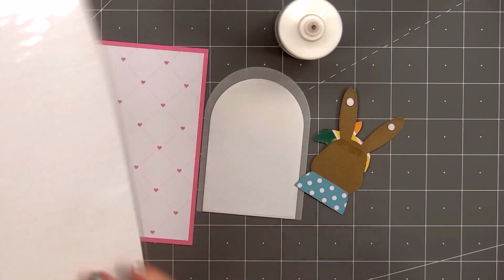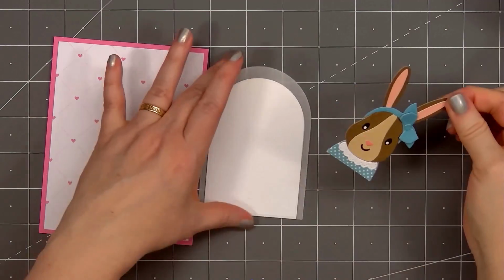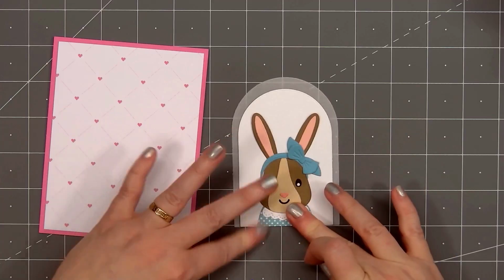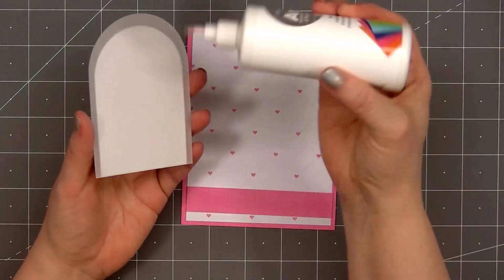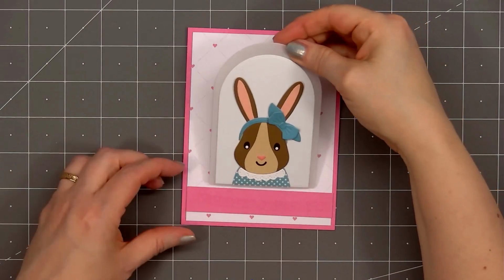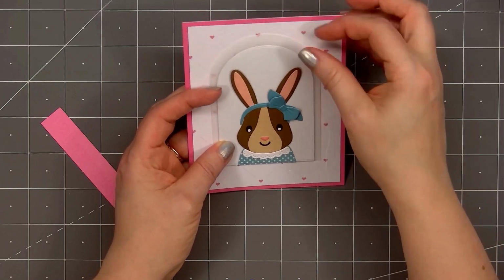Now I'll adhere the bunny on the nested arch die cut. First, remove the release paper on the double-sided adhesive tape. I'll be gluing the bunny down, but I will pop up just the very tip of her ears using the small rounds foam, and this is the 1 millimeter thickness. Then I'll put Artis glue on the back of the rest of the bunny and adhere her at the bottom of the nested arch die cut.